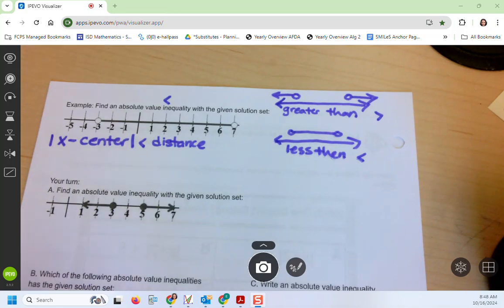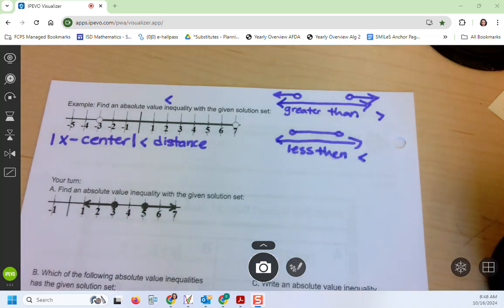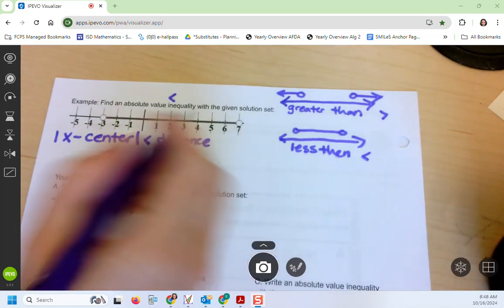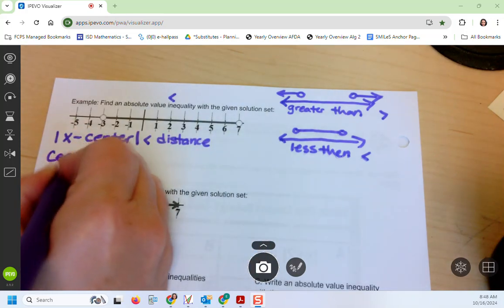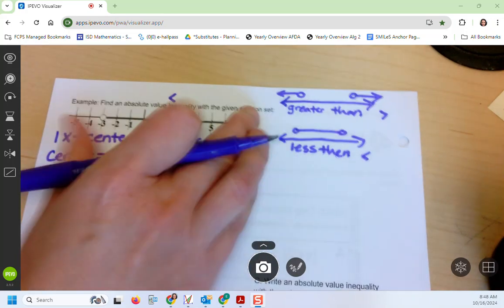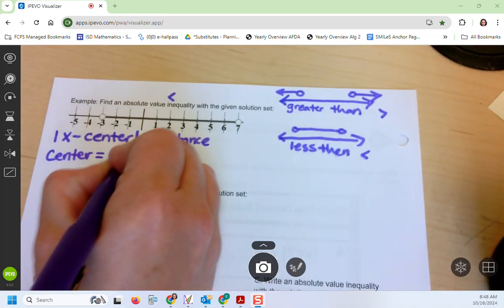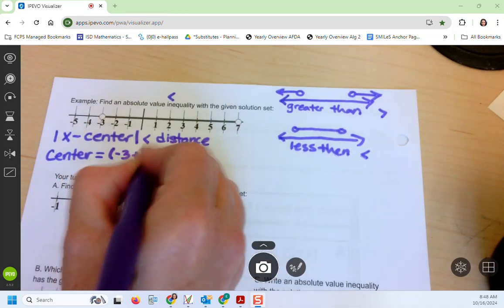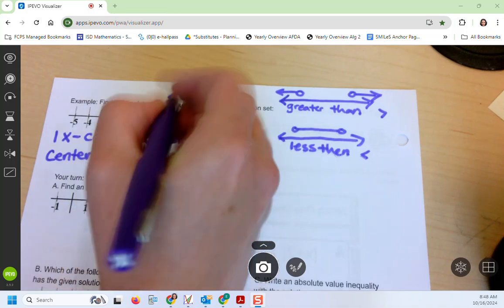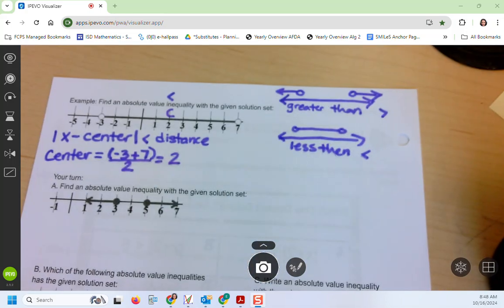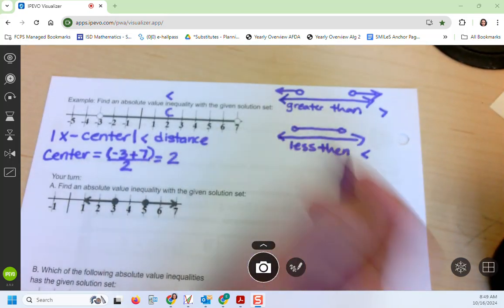All right. Some of you are finding the center by counting in. That is totally legit and that's fine. However, I do want you to consider having somewhere in your notes another way to find center for when that's not working, and that is to average the endpoints. Okay? So, just in case counting in doesn't work for you sometime, write this in your notes. You're going to add the -3 and the 7 and divide by 2 to find the average, and you get a center of 2, which is what most of you found when you counted it. That's good.